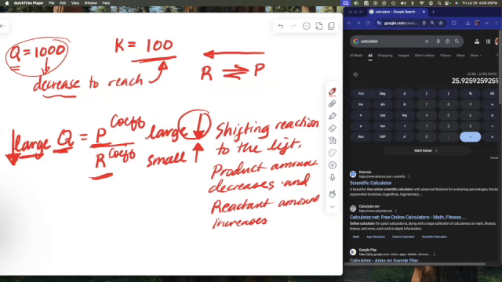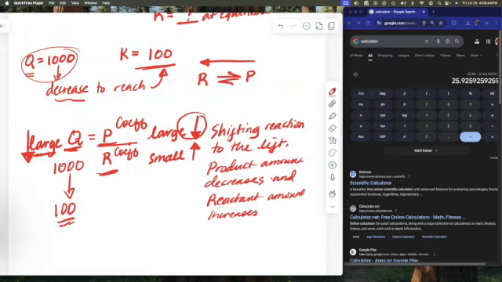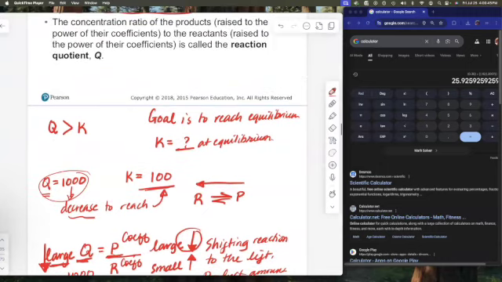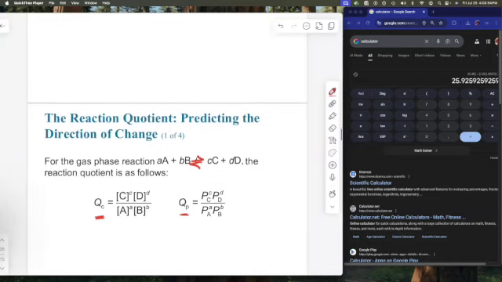And when we are able to do that, we are able to actually drop the Q. Remember, Q will go from 1,000 to 100. Once it reaches 100, we reach equilibrium. And then, of course, the amount of reactants and products will remain constant, right? While the rate of forward and the reverse are equal. Anyway, so over here, we'll say shifts left. Okay, so let's go down here and see what they say.